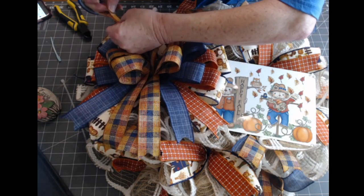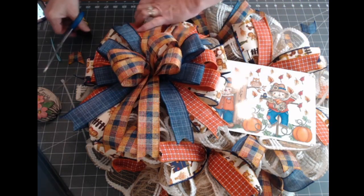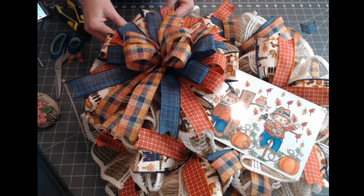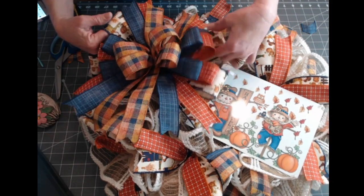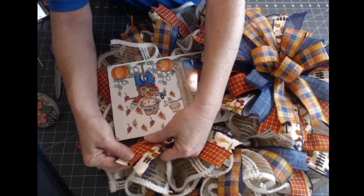I really love this plaid ribbon. All the ribbons that I'm using are very good quality ribbons. So again, don't forget to check them out in my shop. I'll also get a picture of it for my thumbnail outside.